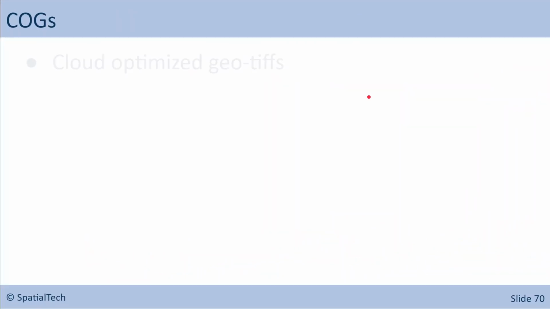Talk a little bit about COGs, a cloud optimized GeoTIFF. Here's an interesting thing I noticed. A lot of these cloud native formats that they talk about, especially GeoTIFFs, you can't load them in a browser directly. They would need a lot of help, which I find somewhat amusing. So it's a cloud optimized GeoTIFF.